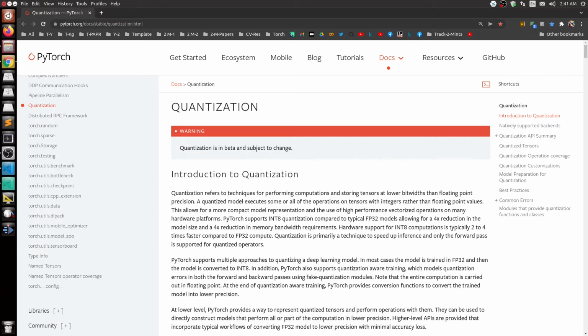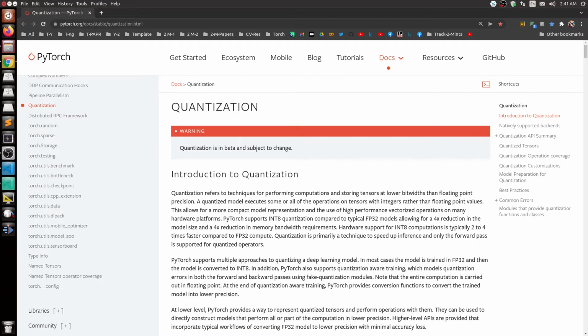So, neural networks are implemented as computational graphs, and their computations often use 32-bit or in some cases 64-bit floating point numbers. However, we can enable our computations to use lower precision numbers and still achieve comparable results by applying quantization.